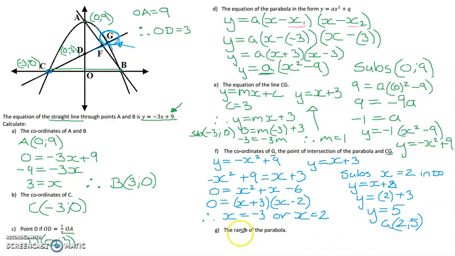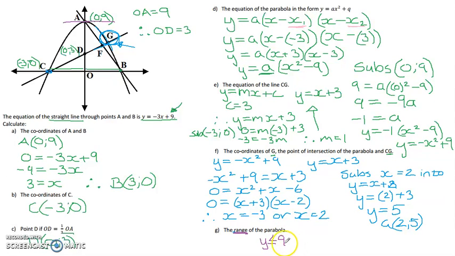Not so bad. The last bit asks for the range of the parabola. Let's just switch colors again. We're now on to purple. The range of the parabola are all of the possible y values that the parabola can be. Now, here's the maximum point of the parabola. The parabola does not exist above point A, but will continue to go all the way down forever and ever, so the parabola has a range of y is less than or equal to 9.